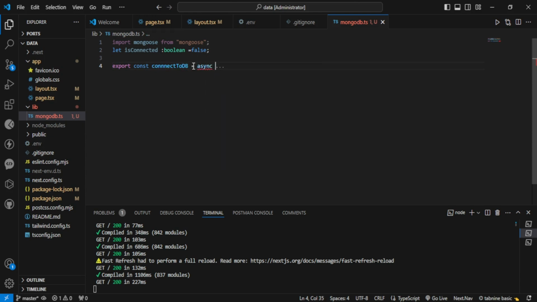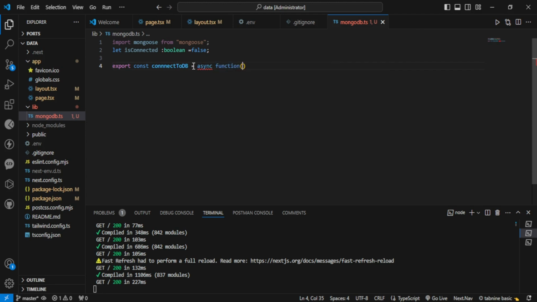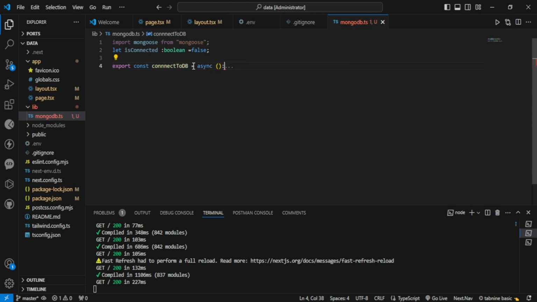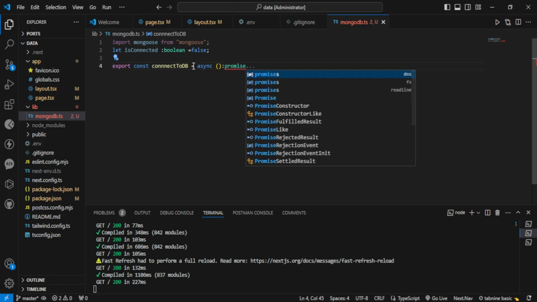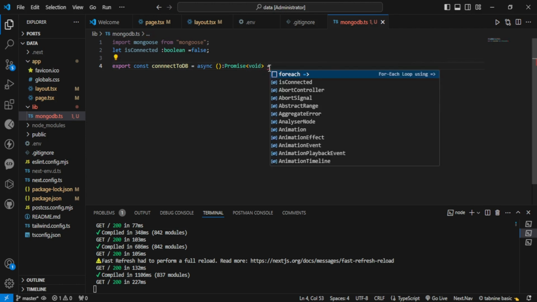So just type async, and you have to provide the type of this function. The type of function is actually a Promise, a void Promise. So this function is of type void and it's an arrow function.